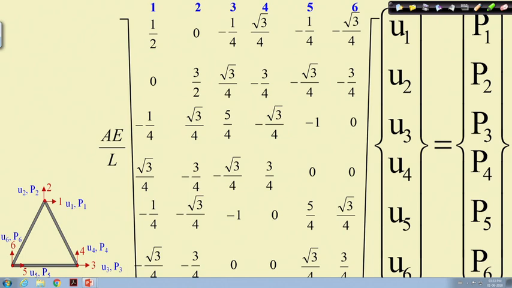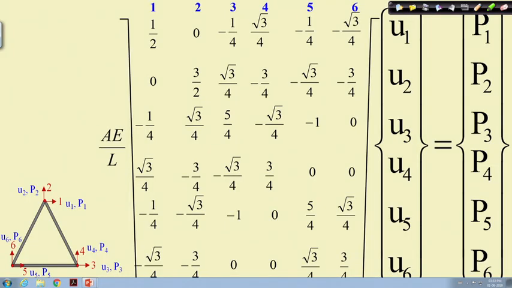What this stiffness matrix essentially gives you, we have been repeating this many times, and I will be doing it again and again: if we have a system, and we apply some force to the system, analysis of structure is to find out the response of the system. In this case, the response is the displacement. So, if we apply a force, what would be the displacement? The expression stiffness into displacement is equal to force is the mathematical representation of that system.